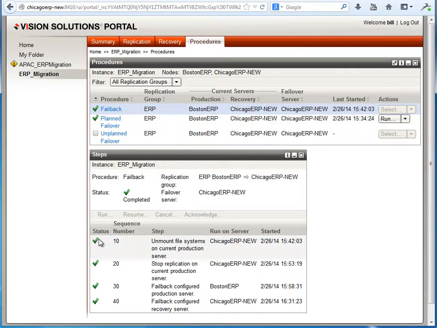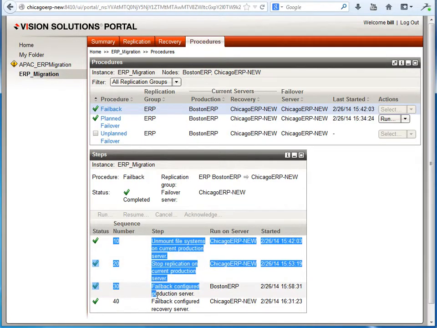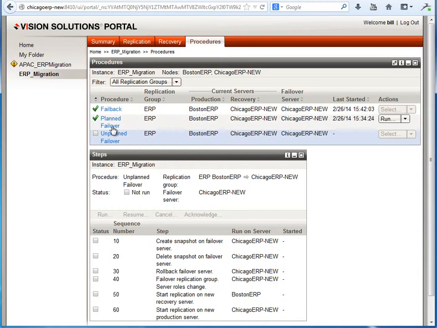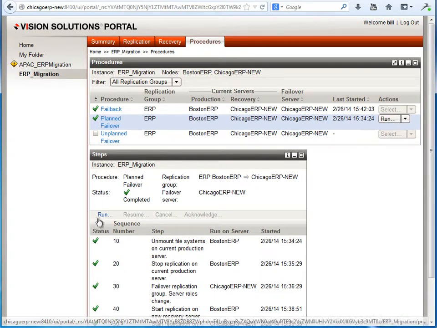Procedures are essentially digitized versions of the steps you'd find in your DR runbook. They're VSP's way of ensuring that you're using industry best practices to perform the migration cutover. The limited number but logical steps ensure that your server is migrated with minimal downtime while maintaining the highest level of confidence in the migration.